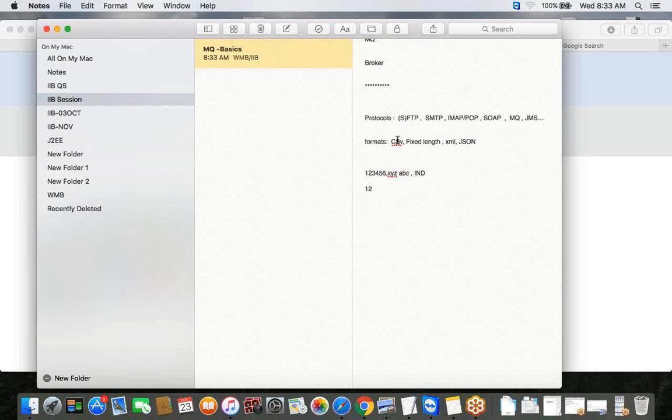The same record can be represented in a fixed length format. Let's assume we have defined 10 characters for employee ID. We have 6 characters now, so the remaining 4 will be padded with spaces. For the first name we have given 15 characters, but we have only 3, so the remaining 12 characters will be padded with spaces. Same thing with the last name, which we have given as 10, so the remaining will be padded with spaces. This is a fixed length format.